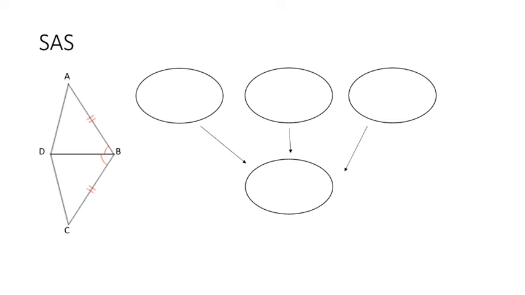Next, I'm going to do an example of side angle side. So I'm going to put SAS at the top of my bubbles, and I'm just going to name my sides. AB is congruent to BC because they both have two hash marks, and I know that because it was given. And then my angles that are congruent are angle ABD is congruent to angle CBD. I have to use three letters here because my triangles are connected, in order to name this angle. Make sure that you use the congruent symbol here and the angle symbol here, and make sure that B is in the middle of both of these.